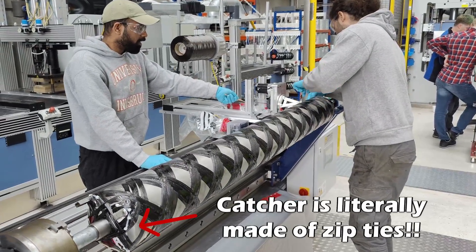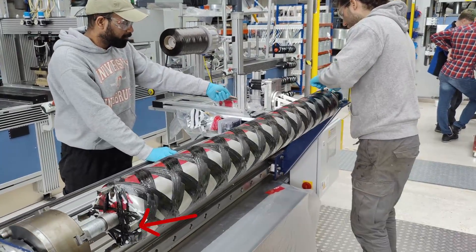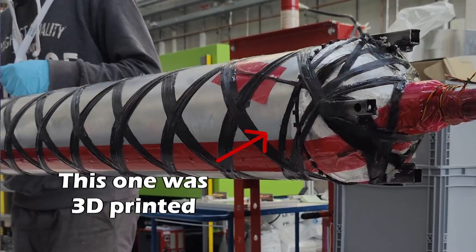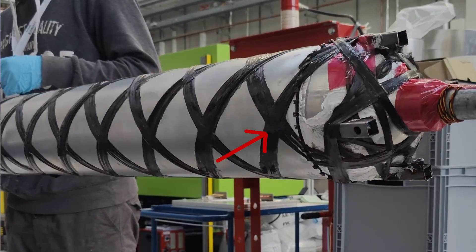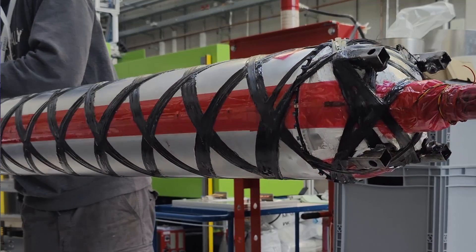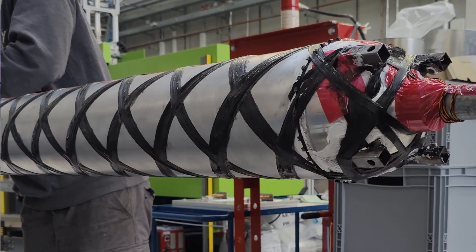Winding catchers are really easy to make — literally a 30-minute 3D print — and you just attach them with some glue to the tank. In this case we used our trusty friend silicone, so even though we had a big issue with silicone last year, there's still a little bit of silicone in our tank this time too.